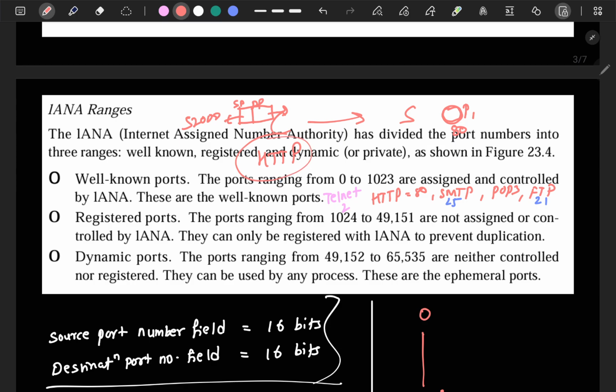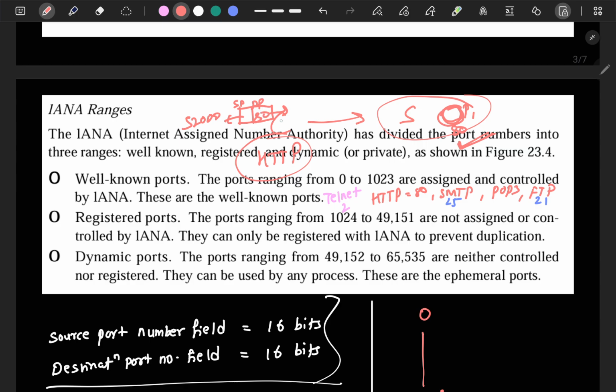If HTTP protocol, it means he wants a service of web pages. He might be requesting web pages. So for that, some process will take that request and give that service as a response to the particular client. And that process which gives that service, the HTTP service, its port is already predefined, well known to the client. Okay, are you getting it? Now at the destination he will write 80, right?